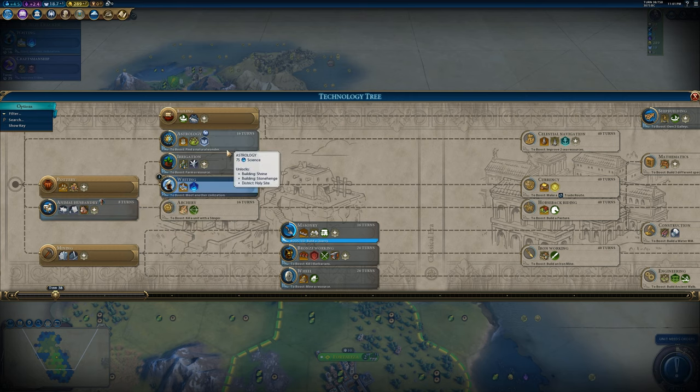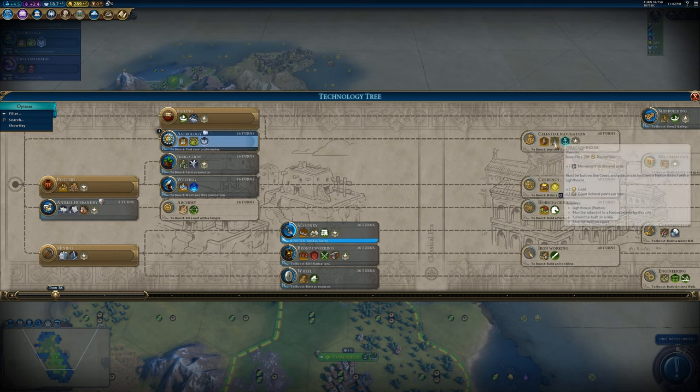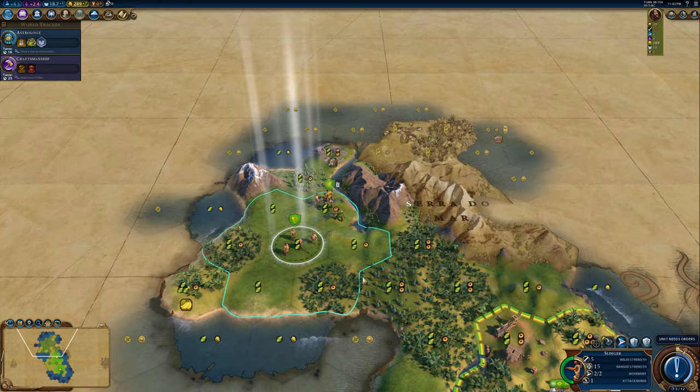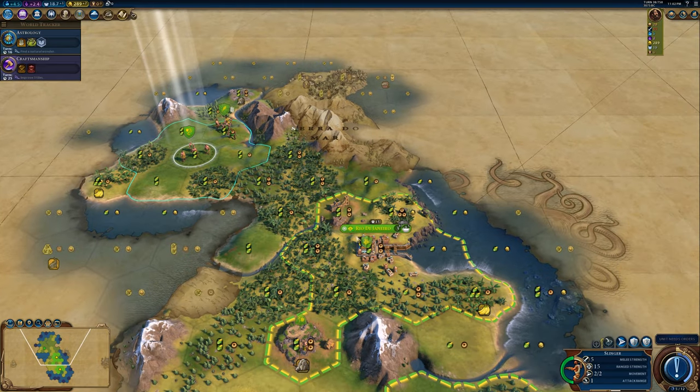Let's start working on astrology a little bit. Let's get that at least partway. We may hold off on finishing it, see if we can get the boost by finding a natural wonder. But I do want to get to the Great Lighthouse. That's going to be very useful for us. Just helps us get in position a lot quicker.